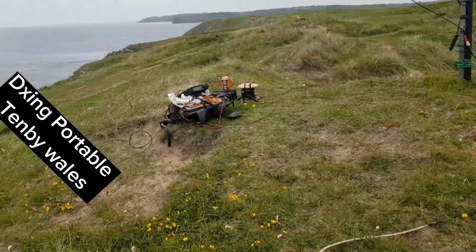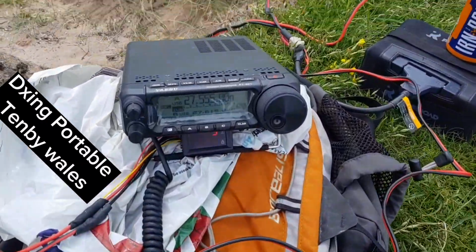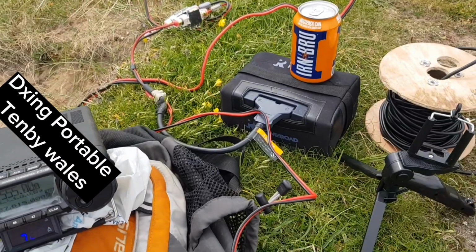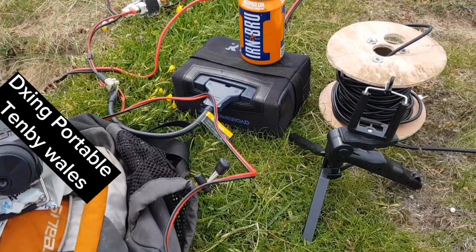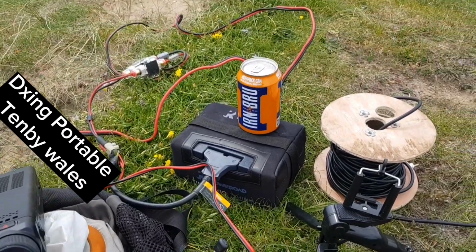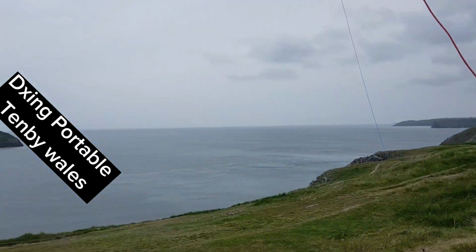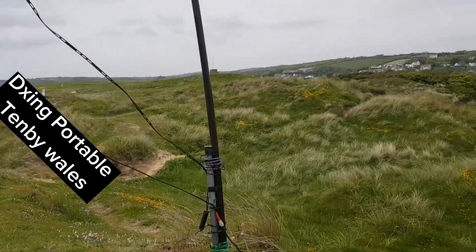I'm just using the Yaesu FT-891. I'm using my golf battery, Charlie. It's a golf cart battery, which is a fantastic battery. The fuse is in line. We've got Irn-Bru as well, just in case we get thirsty. So let's see what we can do there. I'll add some videos on to the contacts I have, if I do have any.